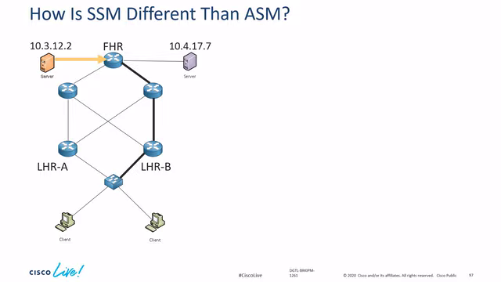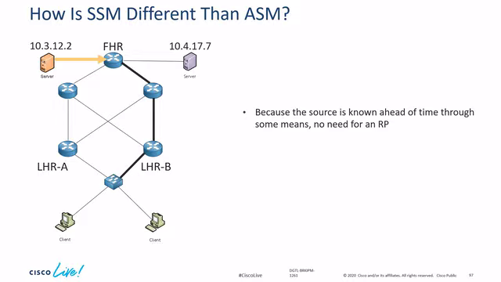How is it different than any source? Well, I just told you one of the ways that it's different. But the other way is that because we know where the source is, we don't need a rendezvous point. So early on in the breakout, when we were talking about the fundamentals of multicast, and we talked about how an IGMP report is forwarded towards the source, that was the source-specific setup, where we didn't have to use any rendezvous point to discover that source. We could just forward it towards the source directly from the multicast router perspective.